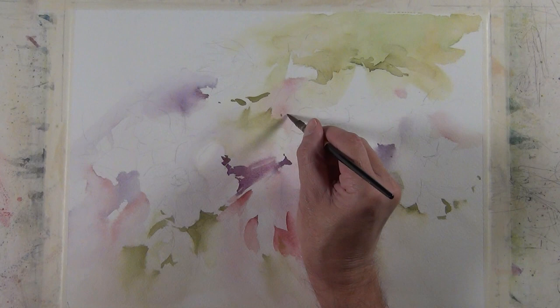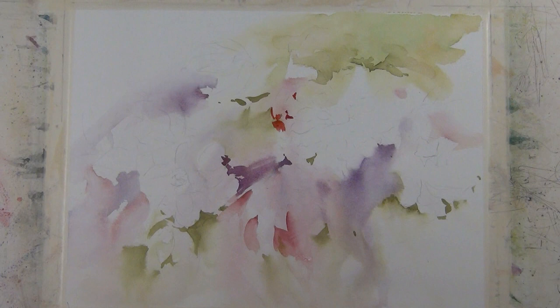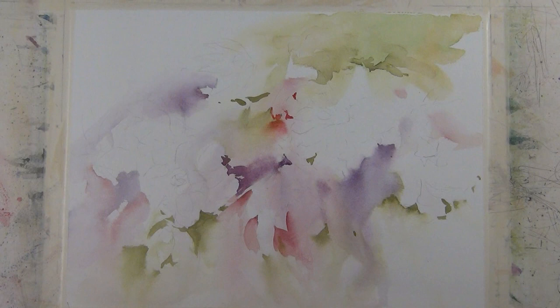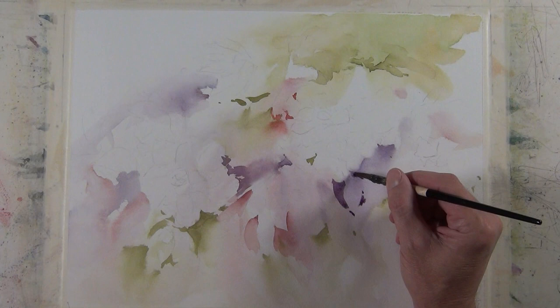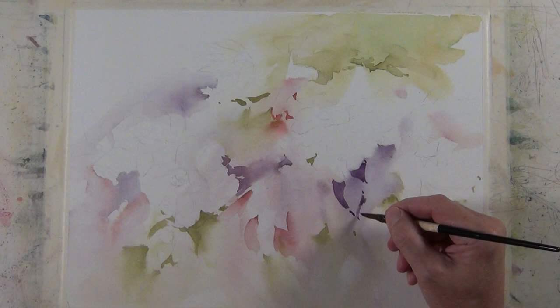Now I'm going to put down just a little bit of quinacridone coral and come in with a fine mist spray. I really like the diffusion you get after you hit this color with the spray bottle — it's a nice rich tone with a nice diffused color that I think really draws you in. The main colors I'm working with for this painting are quinacridone coral, alizarin crimson, mauve, and sap green. I use a little bit of royal blue to give me some darker values, and pyrrole red to neutralize the green. I also had just a touch of quinacridone gold, but not very much.